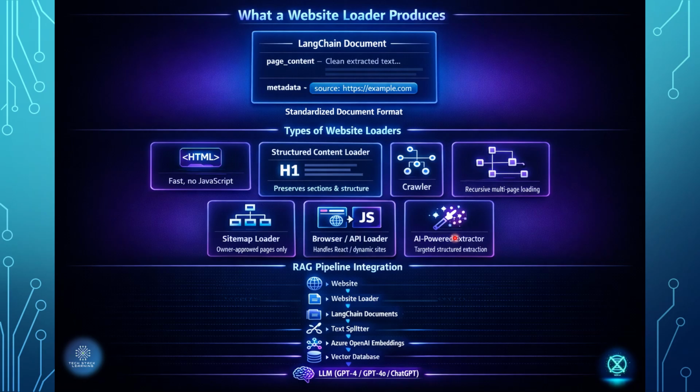In the overall AI pipeline, you see the website loader, then the LangChain document splitter, embedding, and the vector database, finally into the LLM, making them the first and most critical part of any web-based RAG system.